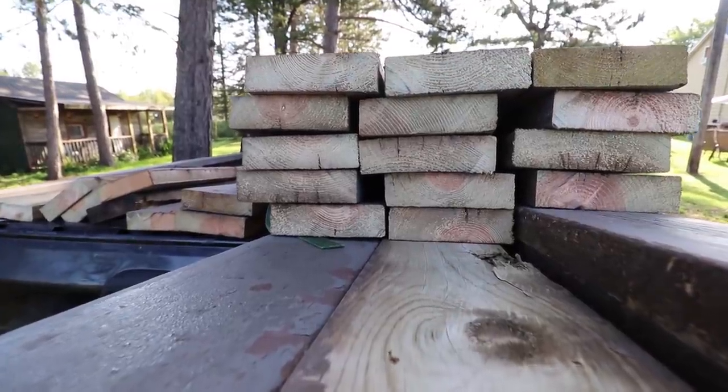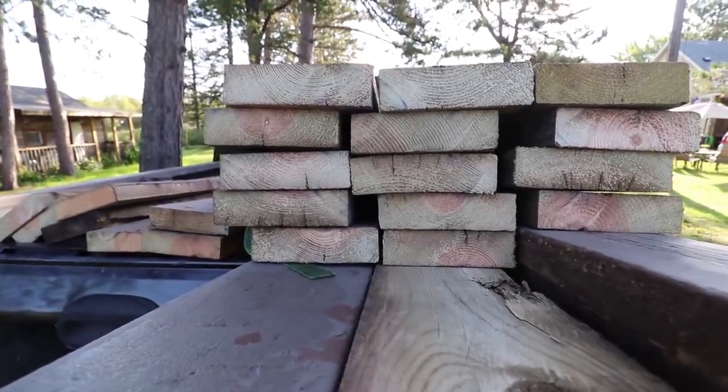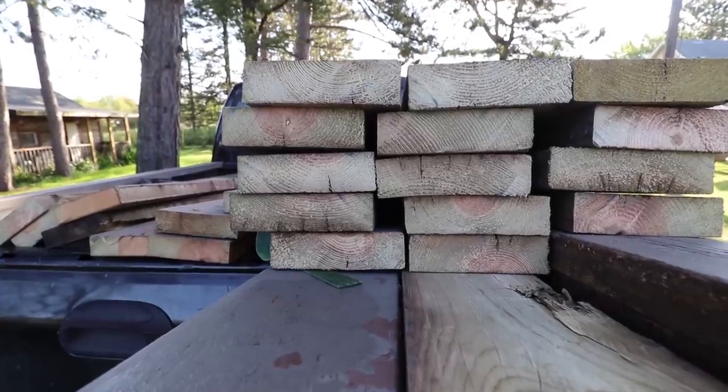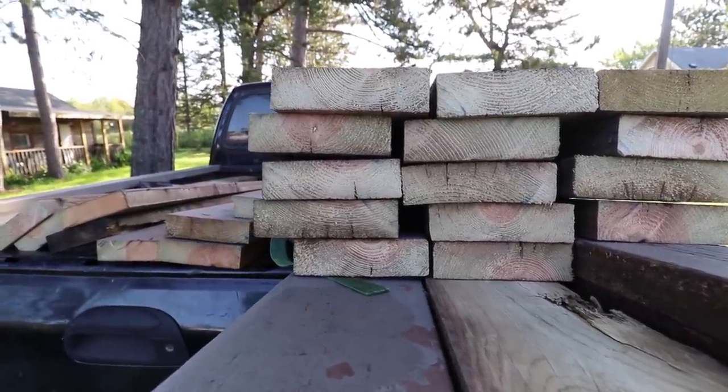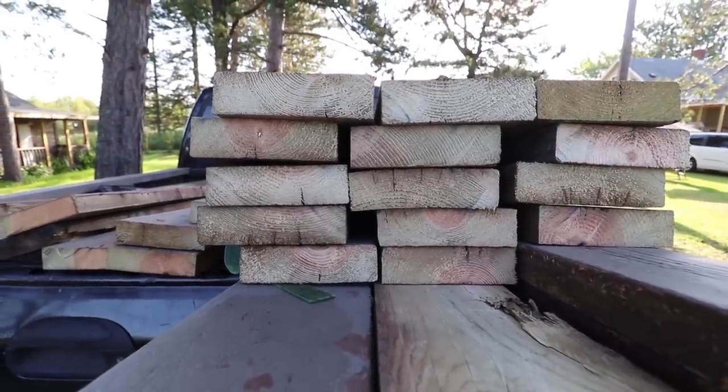At work, we're refacing a deck, and all of these old green treated deck boards, 2x6, were there, and instead of putting them in the dumpster, I cut them into 9, 8, and 7 foot pieces, and I'm gonna use some of these for the studs.